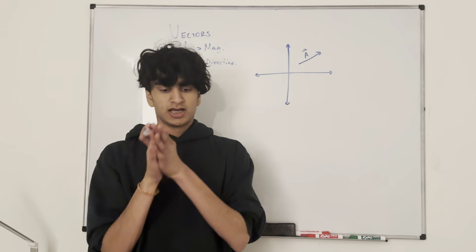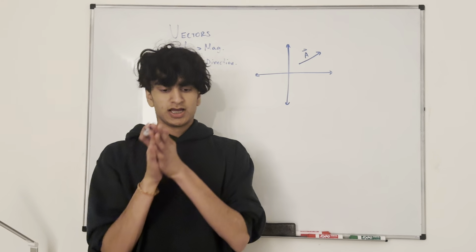For a 2-dimensional vector, there are 2 components that make up the vector. There's going to be a component of the vector directed in the x direction, whether that be left or right, depending on how you define your coordinate system. If I define x to be left and right, I have a component in the x direction. So this would be my x component, and my y component is going to be the one that's up top.